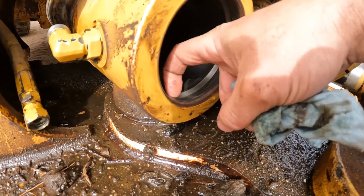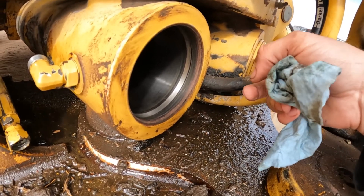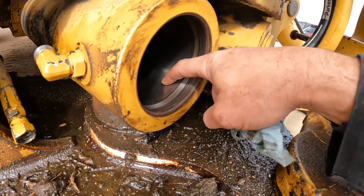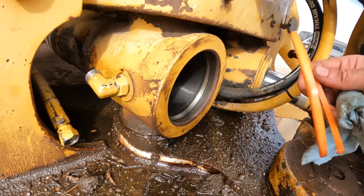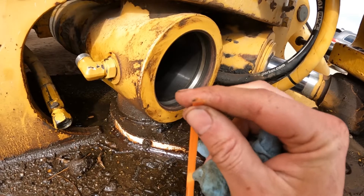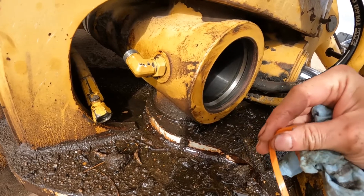It catches on this outer part - that's what holds the cylinder center part in. You can see in this one that center part is going to be locked in down about here. So we need to make that ring jump over this hole without falling in it, and that's where your tool comes in. I'll try to show you a cross section here - see how the end of it's tapered like that to fit down in this hole to allow it to skip over.